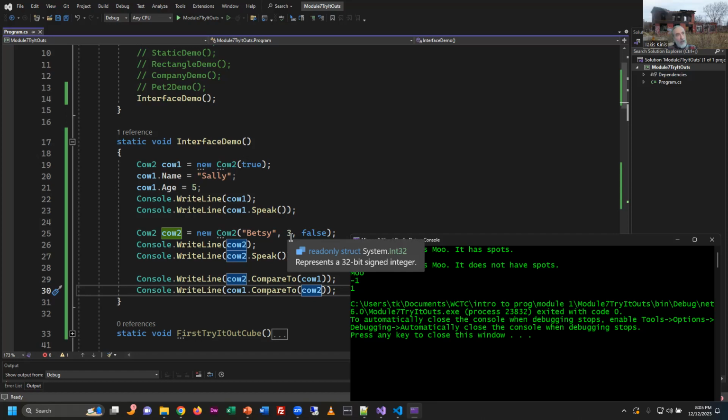Remember, with integers, when you're using a sign on a number line, it just indicates direction. That's all positive and negatives really are. A negative number, at least on the number line, the way we learn it, goes to the left. A positive number goes to the right. So then it would be up to you as a coder to use that to set up the sort in the way that you wish.